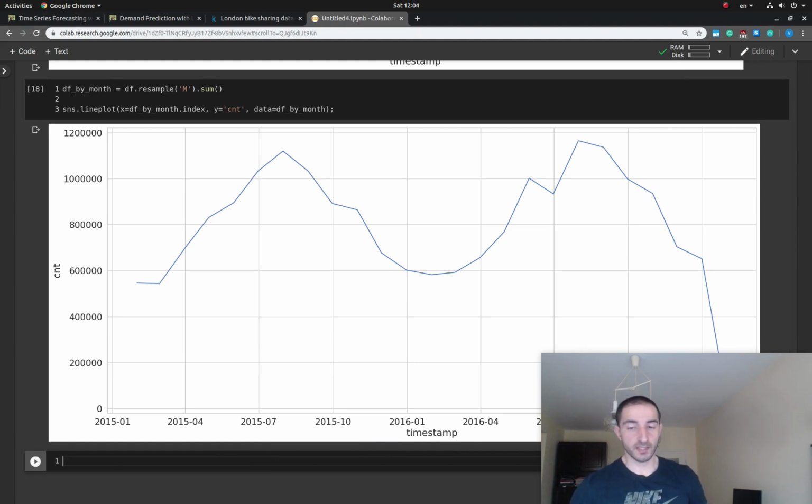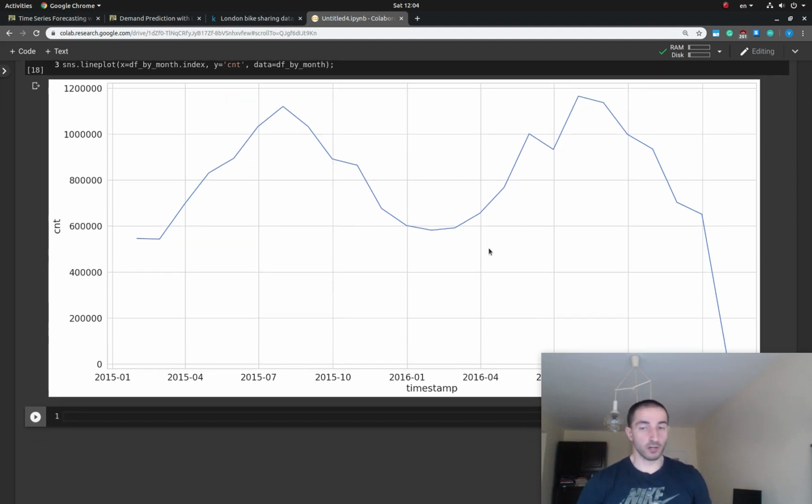Okay, so the next thing that I want to have a look at is whether or not the hour of the day matters when we have this kind of bike share or time series data. So to do that, I'm going to draw a simple point plot, and you're going to see what a point plot is. Again, from the Seaborn package.